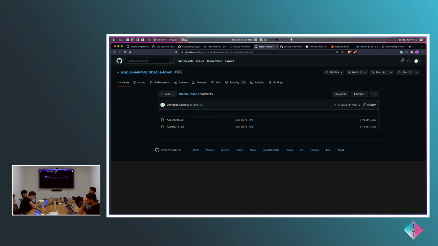Basically, the tokens just get locked up in this escrow contract, and there's some kind of protocol defined outside of the blockchain, which observes the escrow contract and says, okay, this amount of tokens were locked by this user or this contract, and we're going to mint it to them on this other chain.